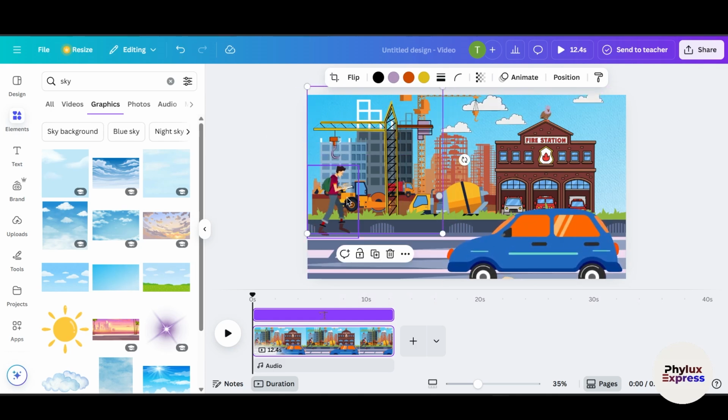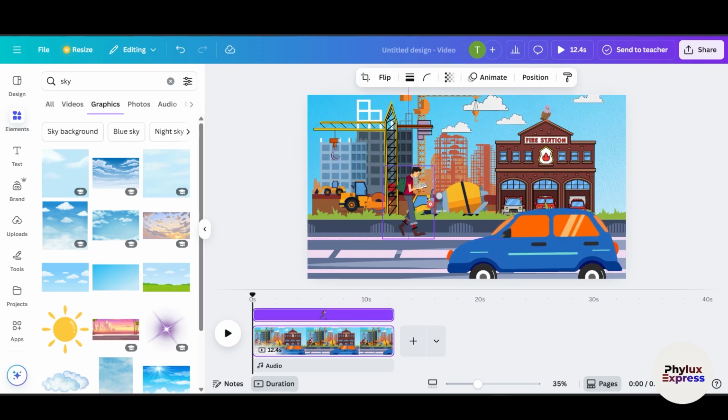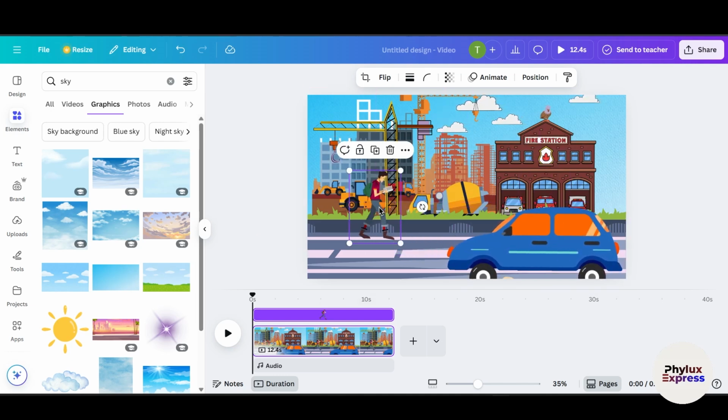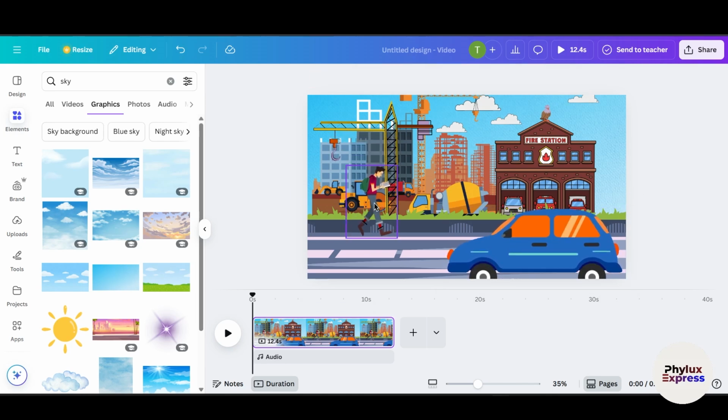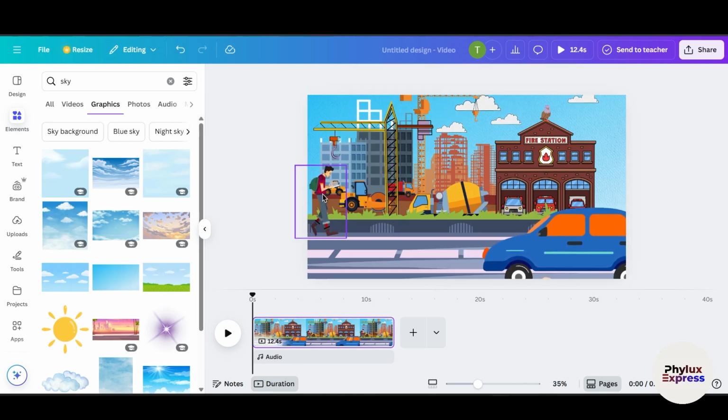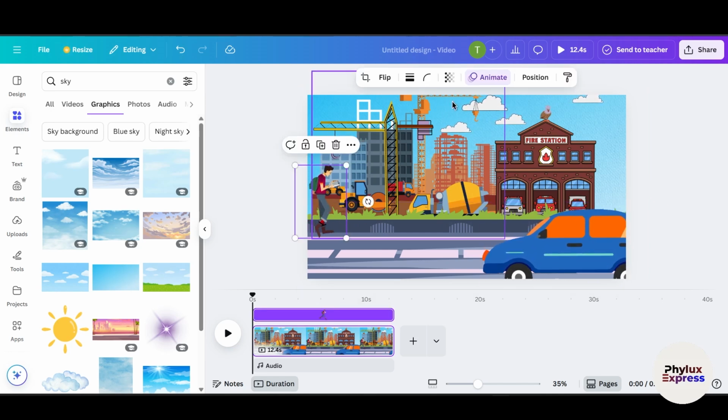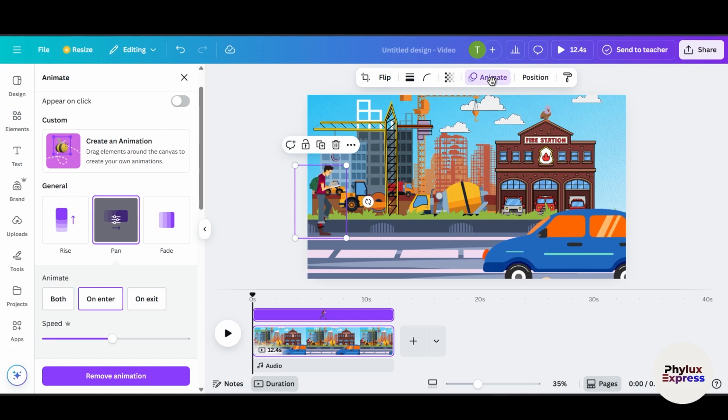So now it looks good, but it's not able to animate. Now, how can we give keyframes to these objects in terms of moving, how can we make sure that this object is moving? In order to do that, there is a simple trick. Click on any element in your design, for example this boy, and at the top there is an option of animation. Just simply click on it.